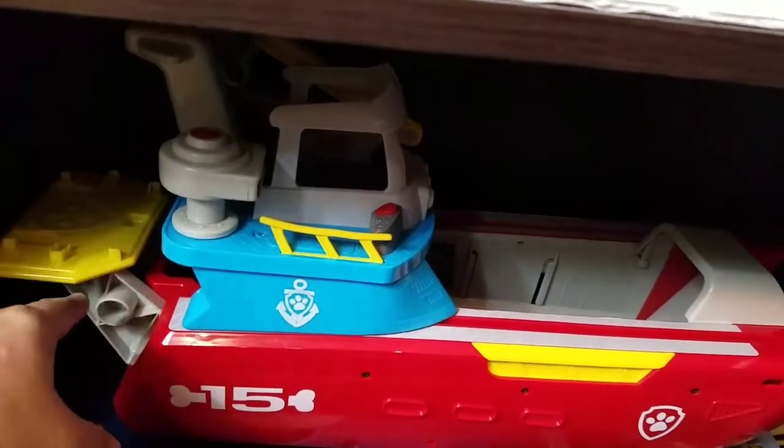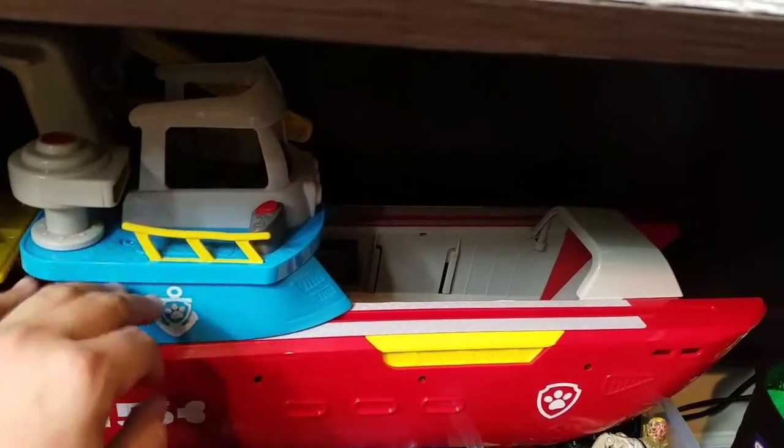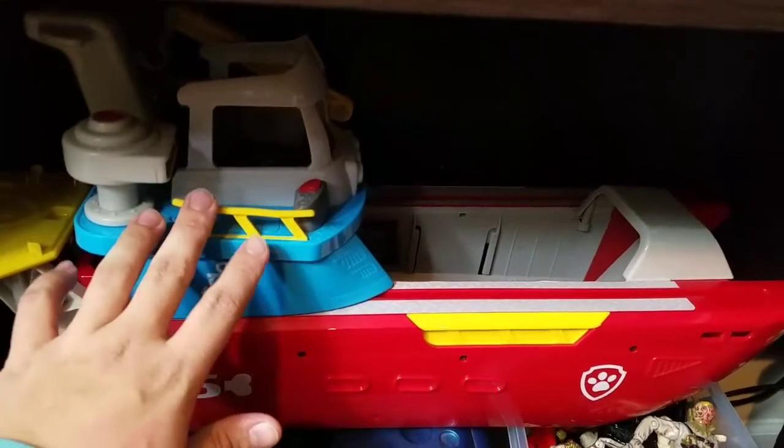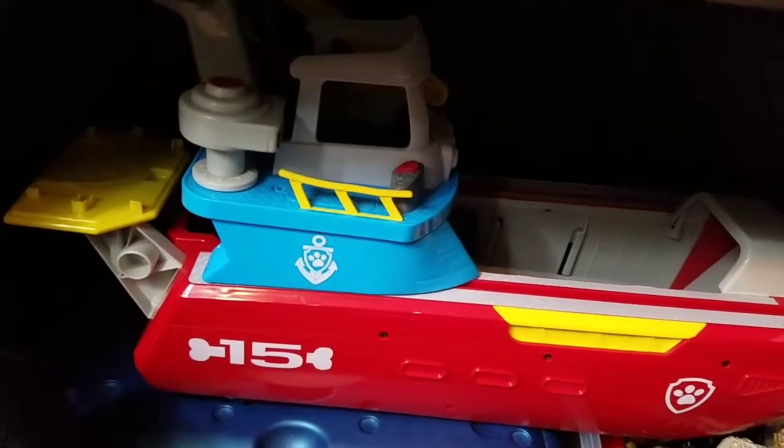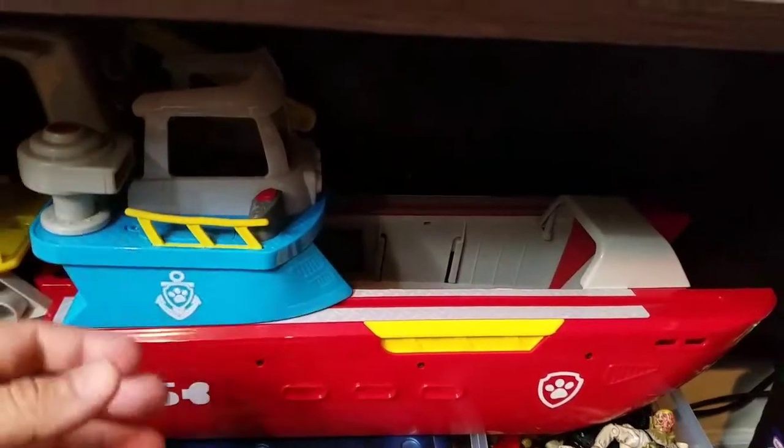Lucas has been loving Paw Patrol, so I bought one for him from work. Then I found another one for five dollars at the thrift store, so I bought it to resell — because I paid more than five dollars for mine, which I'm very mad about. I went ahead and bought it just to resell locally, because any amount of money is money.